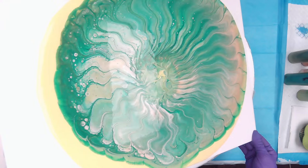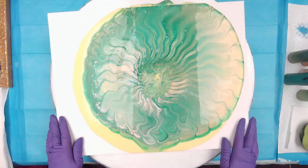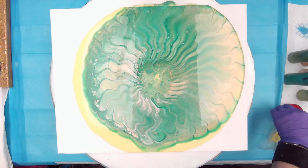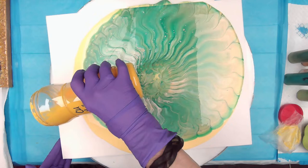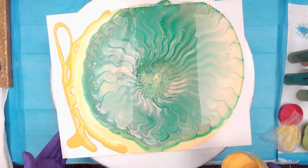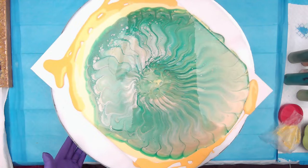All right. I really don't know what I want to do with this right now. I could spin it again. I could put some more paint around the edge. I have some more of my custom yellow that I used to make the light yellow background with. We can pour that on. I love this yellow. It's a nice, deep, sets it off there a little bit, doesn't it?